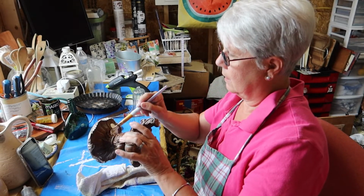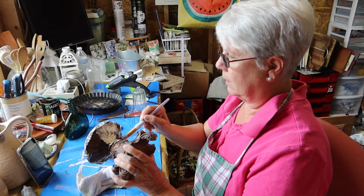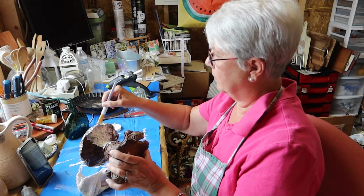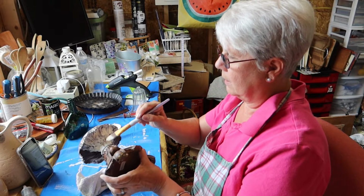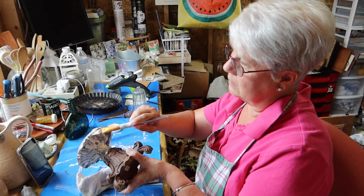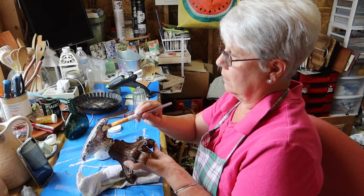On the underside, there is so much detail to this piece. It's really pretty. And that's why I want to make sure I'm putting it on with a brush. A lot of people just take a cloth and rub it on, but I want to make sure that I get it really into those deep crevices. That will bring out the detail, the beauty of it.